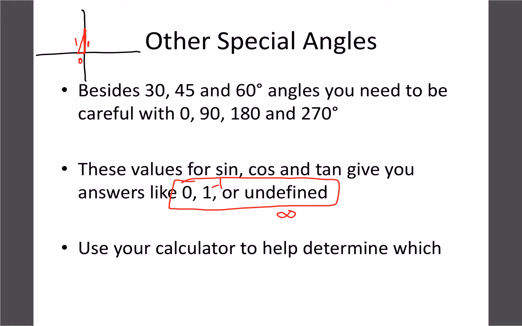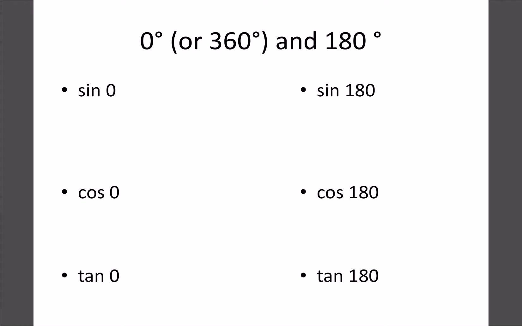So the trick is, how do we figure out which is which? Well, it's pretty tough to memorize them, so it's easier to just use your calculator to help out. So on your calculator, if you type in sine of 0, you get 0. And if we type in sine of 180, you also get 0. If we try cosine of 0, we get 1. If we try cosine of 180, we get negative 1. If we try tan of 0, you get 0. If we try tan of 180, you also get 0. So you can see with these cases, we sort of get matching pairs.